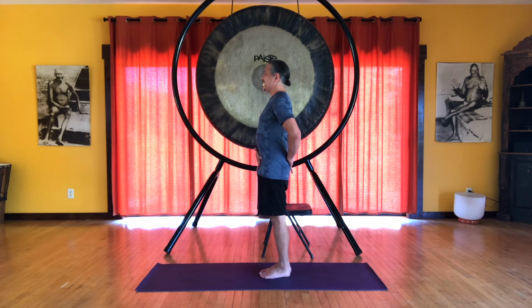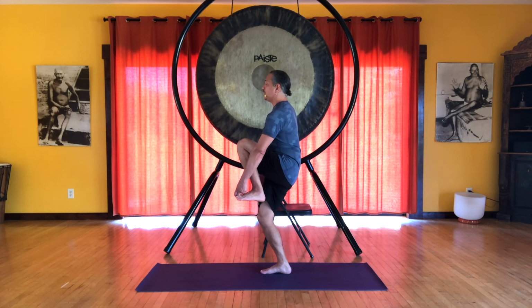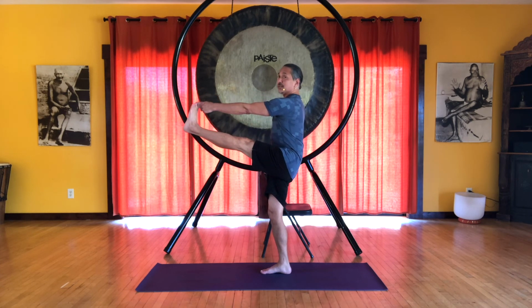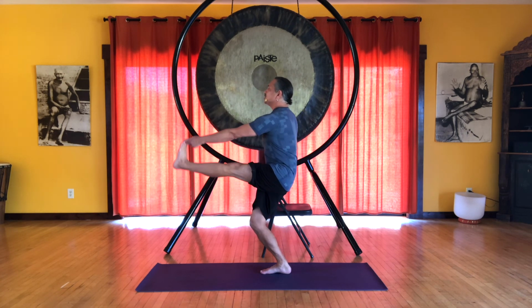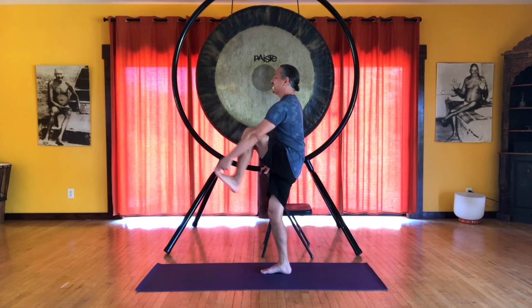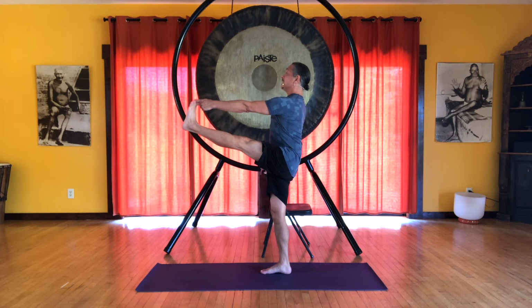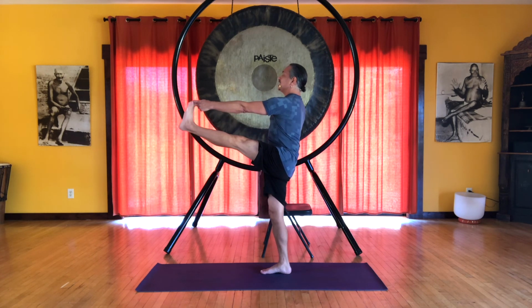Stand in your nice centered position and lift the left knee. Grab the big toe. Bend both knees. On the inhale, you extend the left leg and then the right leg. It's almost simultaneous. Bend the knees. But there's a little, you stretch that lifted leg just a little before the standing leg. Two more times. So inhale, reach through the legs, lift through the spine, and feel this nice stretch and then relaxation.